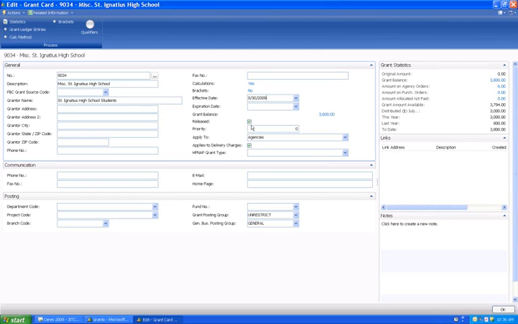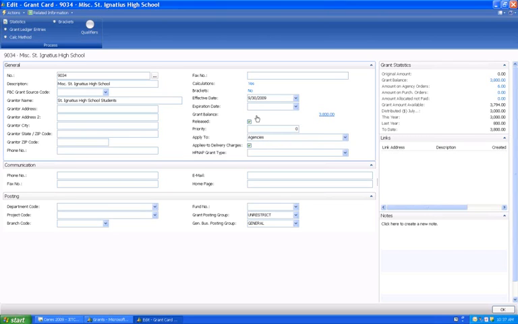So what you probably want to do, if you're doing that ahead of time, is make sure that you don't have anybody entering agency orders, or if it's going to be a purchase grant, you don't have anybody doing purchases that the grant might be taken on, because then you'll have to go back and try and fix those later. So I would recommend if you're setting up a new grant and you're going to be posting receipts to the grant, that you make sure that people aren't doing orders if this grant's going to apply to either agency or purchase orders that they might be working on.